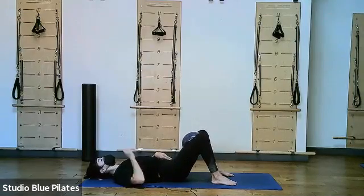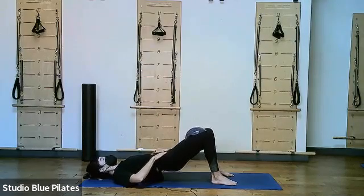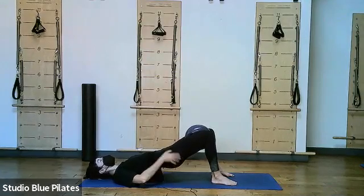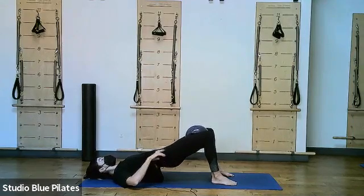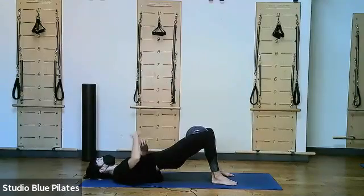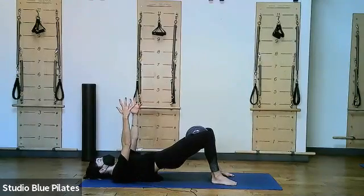And on the next one, let's actually stay up. So we'll stay here. Take a couple squeezes on the ball. So when you squeeze that ball, if you've got it, and if not, you're taking little pulses in without your ball, should feel like some outer hip work as well as some inner thigh work. And keeping the hips nice and stable, right? Both sides of the torso long. My abs are on just to make sure I'm not popping my ribs. We'll go for 2 more squeezes here.